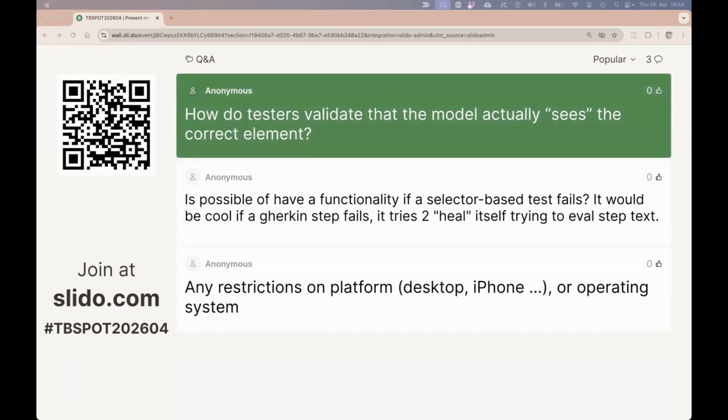Next one. How do testers validate that the model actually sees the correct element? If we talk about testers, people who are using this system for testing, that's how I understand it.